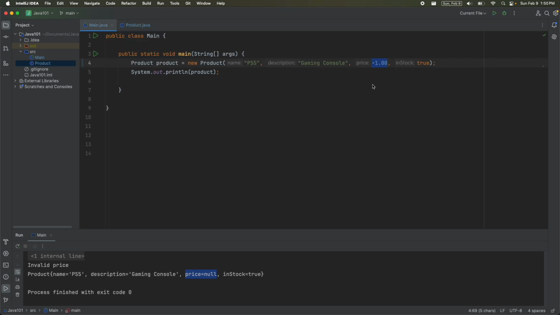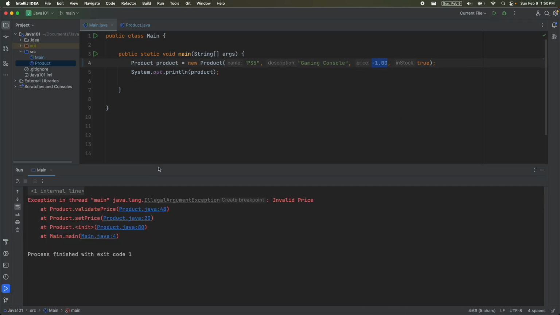I'm going to go ahead and run this again with price being -1 and see what happens. So we get an exception, and the exception is invalid price. So this is telling us, no, you can't create an object like this. You have to give us a good price. And notice that it never even got to this line of code because we gave it bad data.